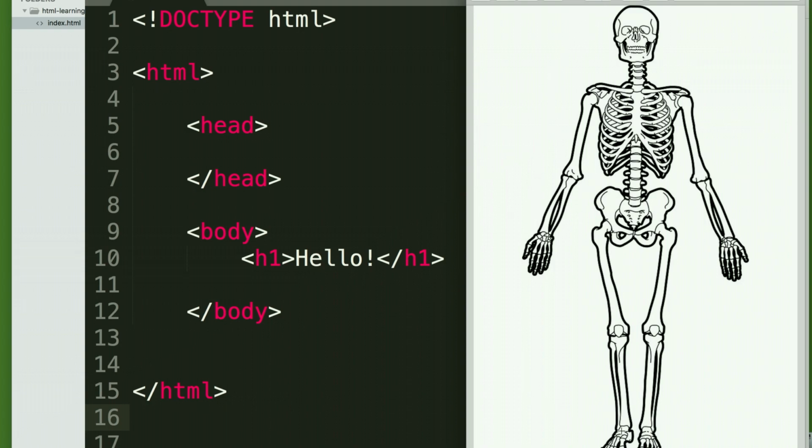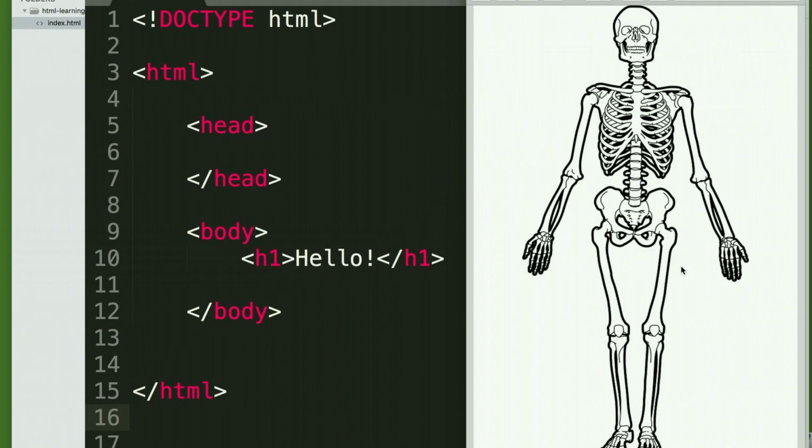Inside the HTML tag we can consider there are some other tags like head tag, body tag, and within the body tag there are hands, hand tag, chest ribs, rib tag, leg tag, and foot tag. That's how we can explain HTML.